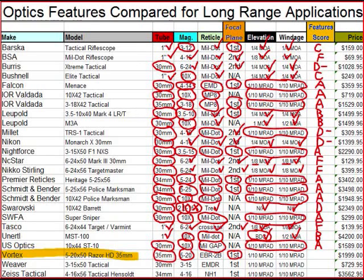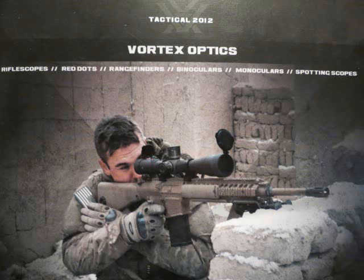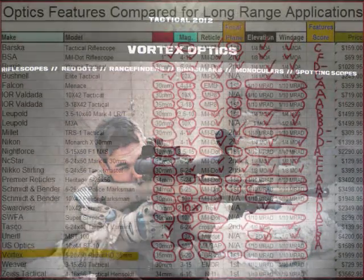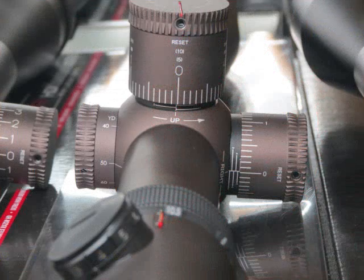And first focal plane, that's refreshing to see new scope companies catching on to that. It's like, okay, now you're finally getting your design characteristics to where they're actually useful features. Elevation and windage also, you got them in the milliradians, which match the reticle. And you can get them in minutes of angle as well, too, if you get one of the minute of angle reticles. So there's a lot of different options on these.